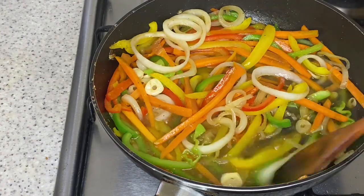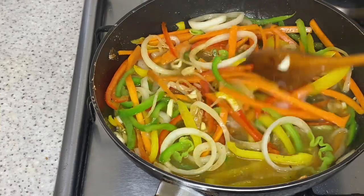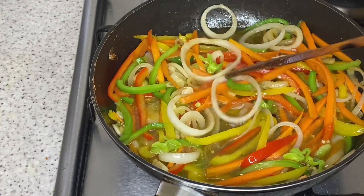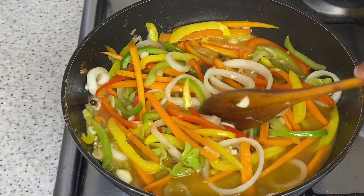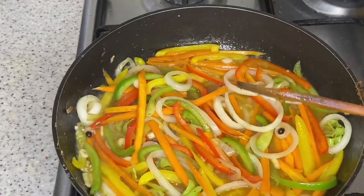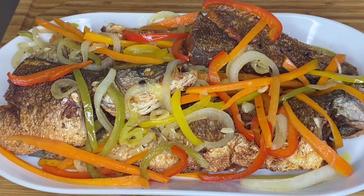So that, yeah. Don't make a mistake and put my pepper on my lip, yeah. So like that, we're not doing this no more. Come on, look at that color. So guys, this is the finished product. My Escovitch fish, right? Escovitch sea bass, and yeah, this is our dinner.